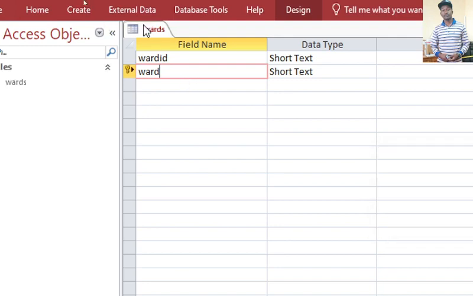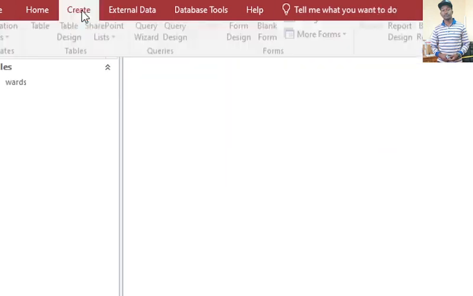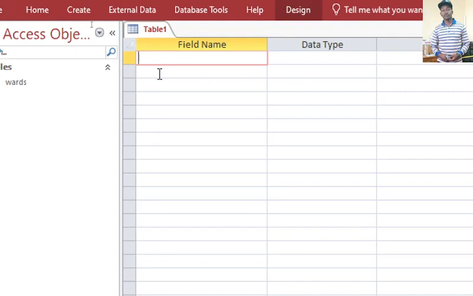That way, then close that one, go ahead and create another one. Let me create another one that is pharmacy. ID, then we have, this is auto number, then you have the drug ID, and then you have the prescription.